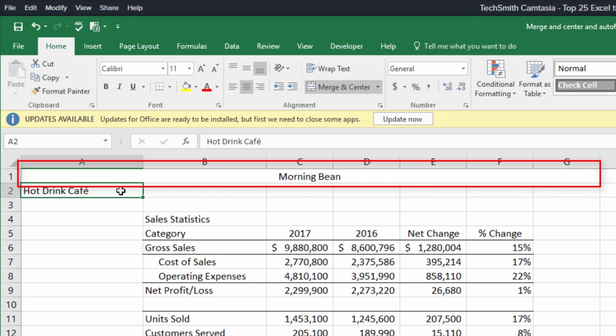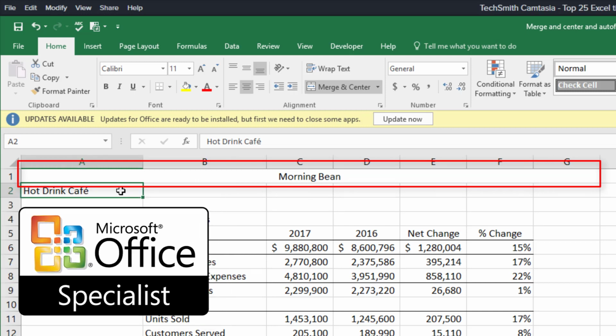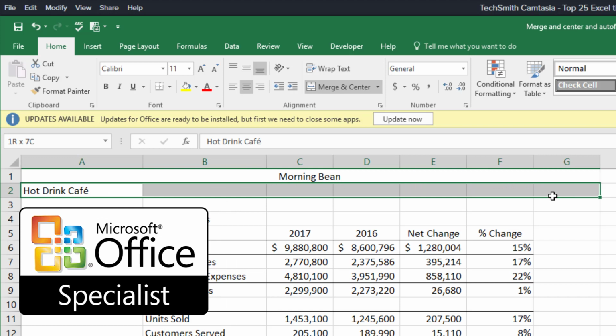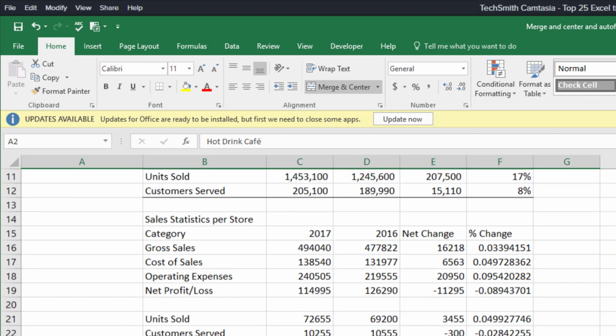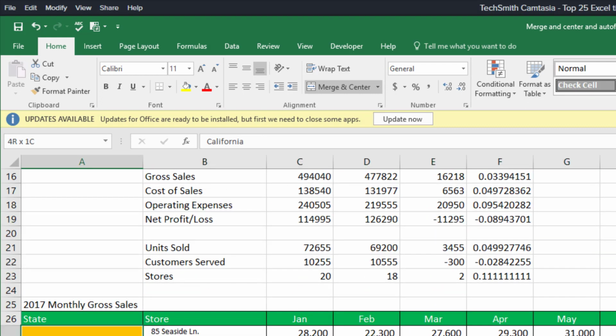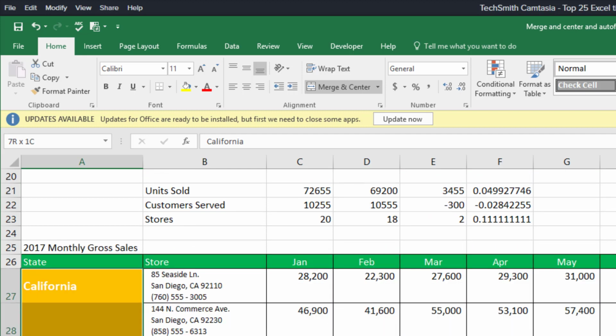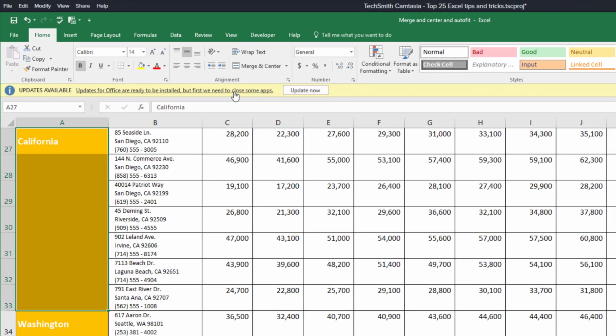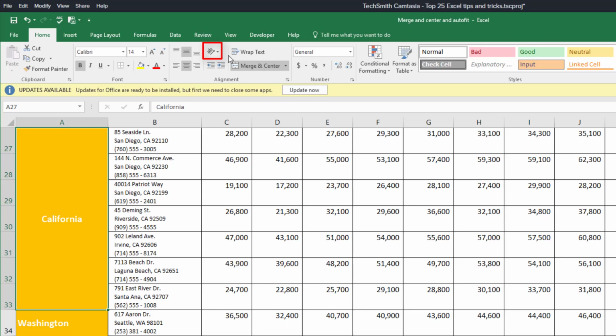An MOS skill that you will need to know is how to merge cells, but keep your text in the new merge range on the left. We can do this by using the merge across option in the merge and center drop arrow. Another cool trick with merge and center is that you can merge cells down going over rows as well. Pair this with this rotate text button and you can create this effect in your worksheet.